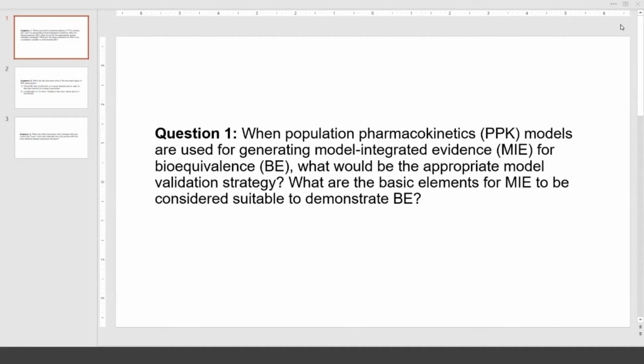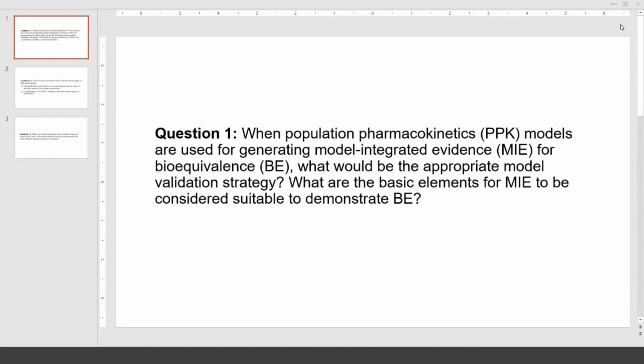Now, why do I care if the model for the reference and test are different? I don't. We should not. The reason is, let us say they are different shapes. That itself is going to tell you there's some difference between them that can be used towards the regulatory review. But even if they are different, my focus is still on the PK parameters of interest, the partial AUCs, the AUC, Cmax, or any other parameter that I know is of importance. That has to come from a regulatory perspective, period.